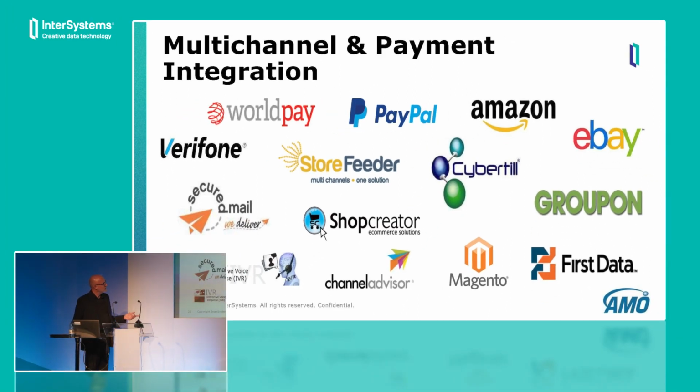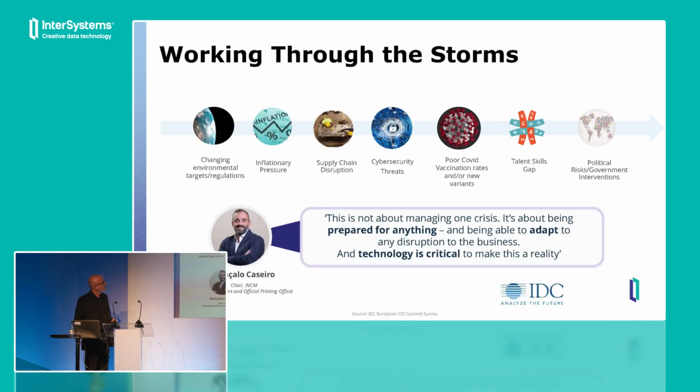We've also seen a growth in different payment gateways. So in the last few years, we've seen people like Klarna and ClearPay for the buy now, pay later options. And that's come into play. Obviously, it's all well having these integrated systems, but when you hit supply chain problems, that's not necessarily the answer immediately.